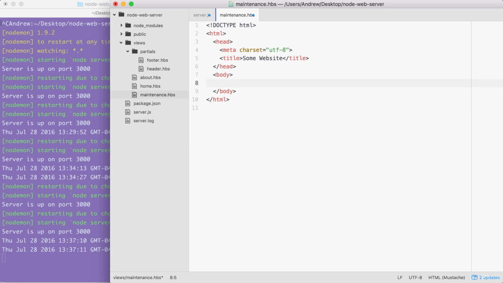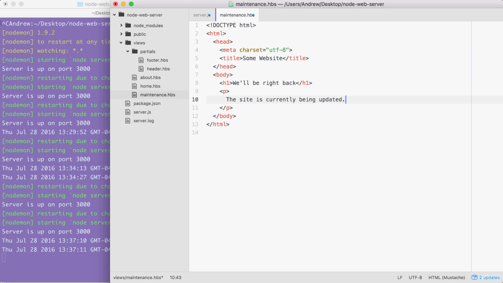Right here, I'll add an H1 tag to print a little message to the user. I'm going to go ahead and use something like "we'll be right back." Down below, I can go ahead and add a paragraph tag. Notice there I was able to use P followed by the tab. This is a shortcut inside of Atom for creating an HTML tag. It works for all tags. I could type body and hit enter, or I could type P and hit enter. Inside the paragraph, I'm going to leave a little message. The site is currently being updated.